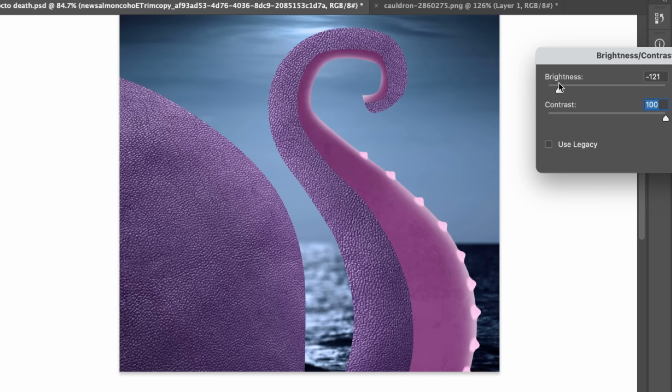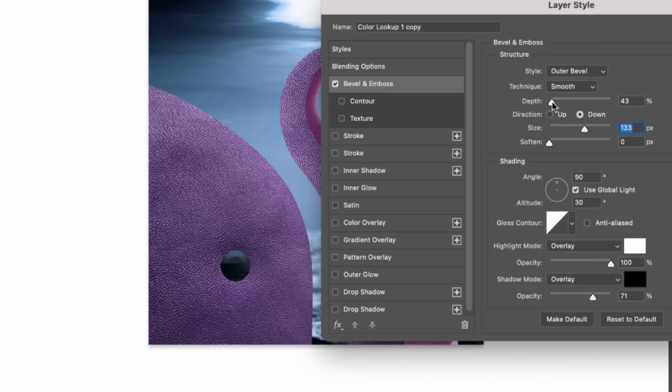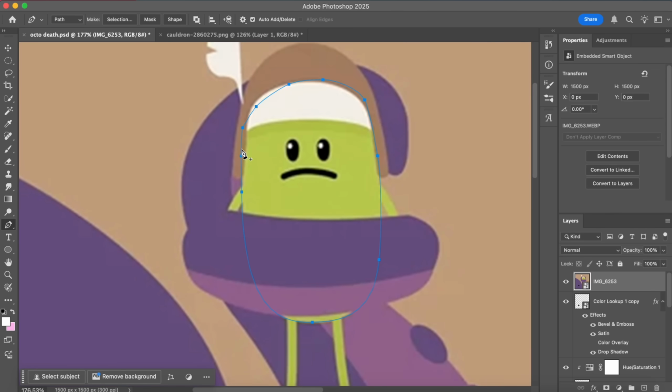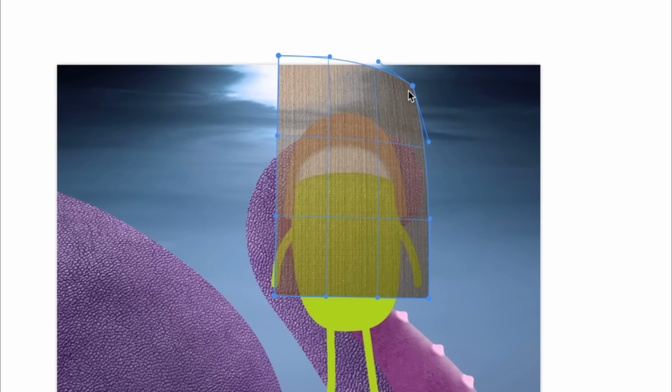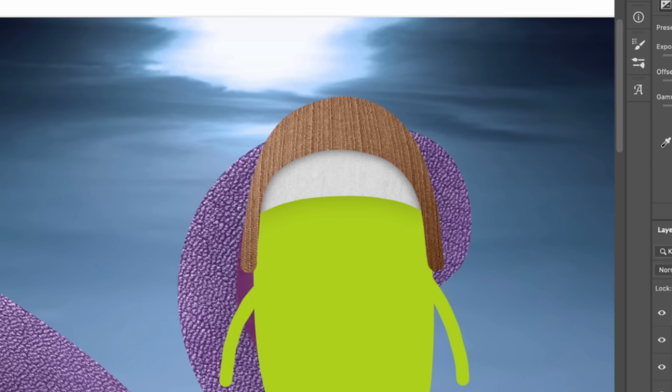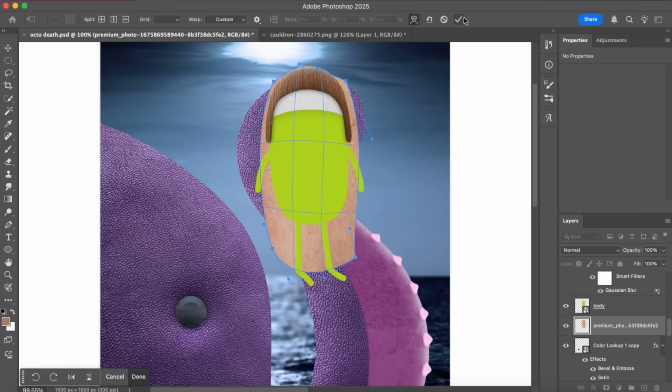But after changing the colors, I'll add an eyeball with a reflection of the ocean and an outer bevel. Next, I copied the shape of the character and his little hat. I'll add a fabric texture onto the white part and add another fabric texture onto the main section. Now let's put our good old skin texture onto the character and warp it. I'm also going to add that feather on the top of his hat.